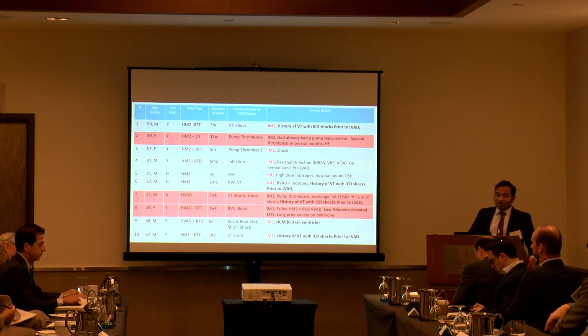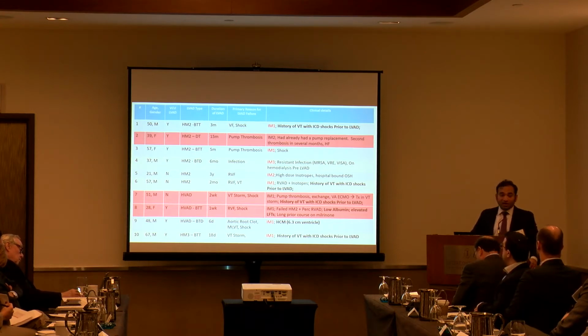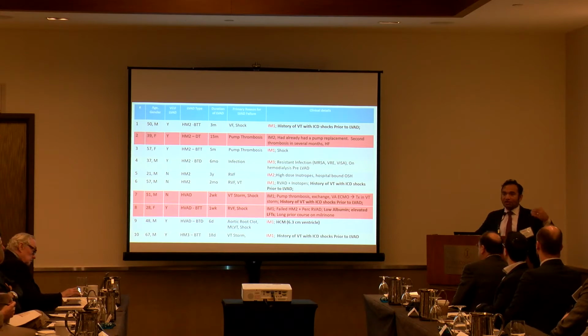The reason she did not survive to transplantation was not because of any issue with the TAH implant or TAH-related complication. This was early in the Freedom Driver experience, and after hospital discharge, she developed very high blood pressures, low flows, and failure of the Freedom Driver in the outpatient setting. Eventually, she was seen by EMS, who were clearly undereducated on the management of a TAH patient with a cardiac arrest, and attempted to resuscitate her with epinephrine in the field, which worsened the hypertension and led to further low flows.